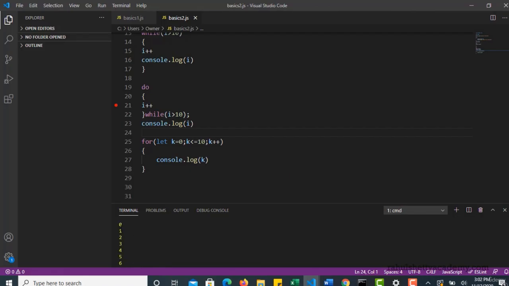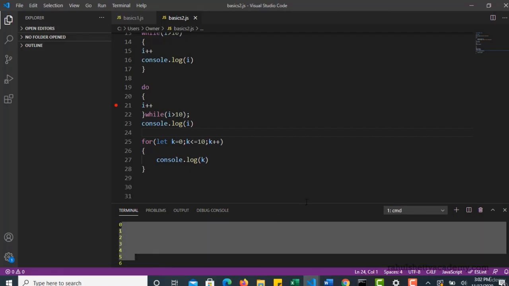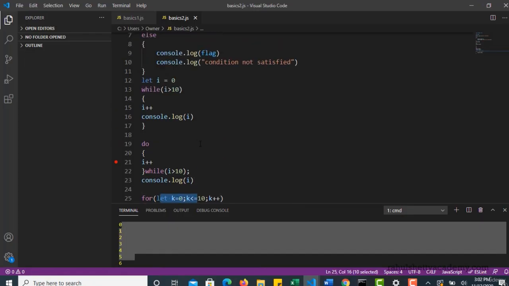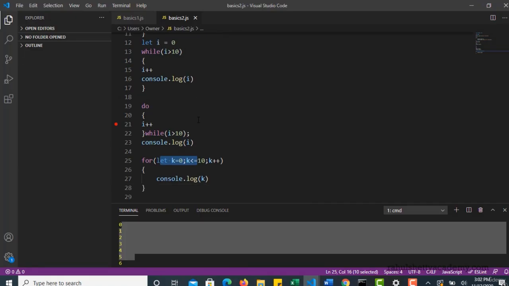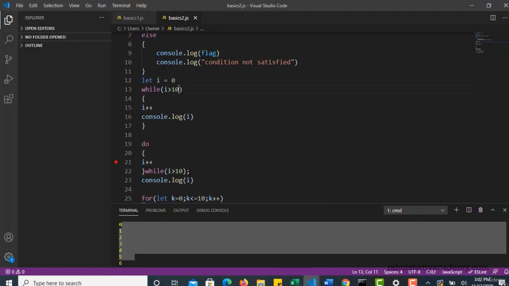You see that it has printed all the values in the output. Now when should I use a for loop and when should I use a while loop? Use a for loop when you know how many times you have to run the loop. In a while loop it's not just about the count, you can use it for any statement, because while only looks at whether the condition is true. It can be anything.